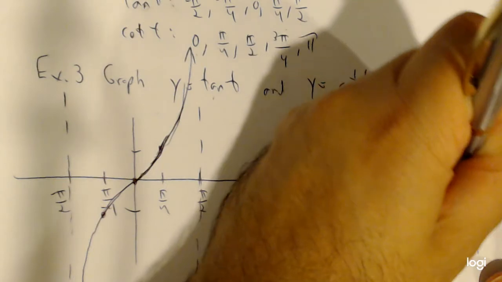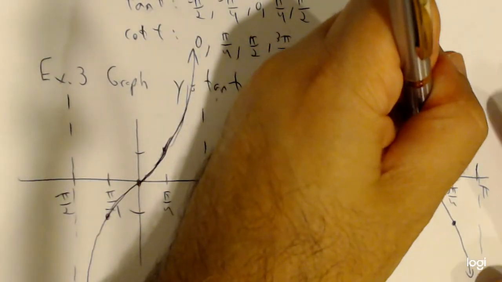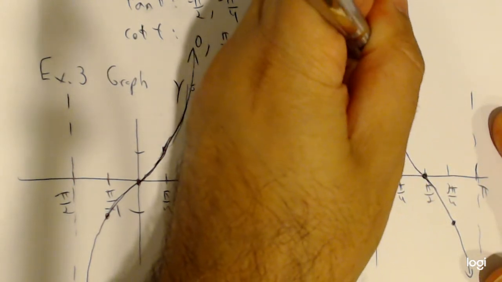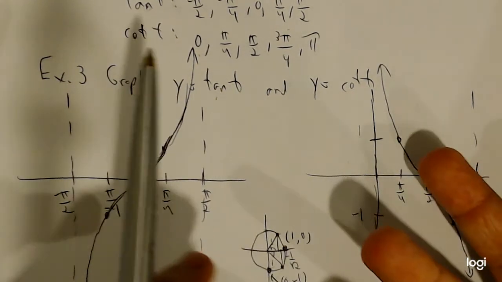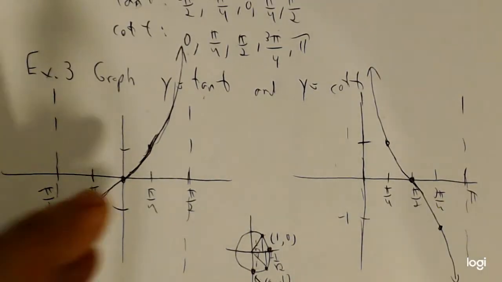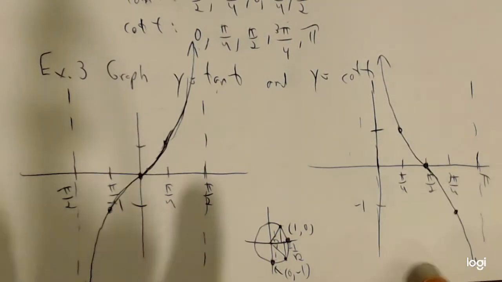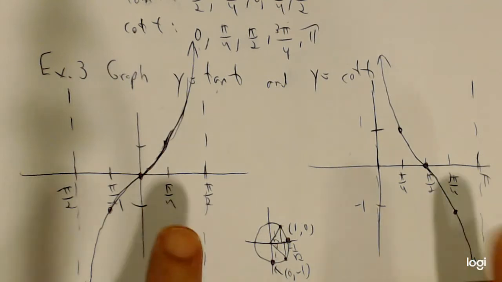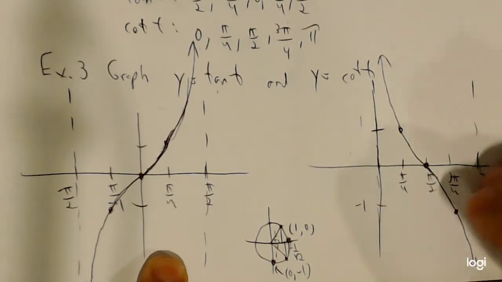And so now it kind of has this feature of it. And then you go up like that. Okay, so notice how tangent and cotangent are similar, but they're kind of flipped, right? That's the whole reciprocal feature. Okay, so this is what the graph of tangent and cotangent looks like. But in all honesty, if you can graph these, then you could graph any variation of tangent and cotangent. So let's actually do one where we'll see a variation of it. And as always, I'm going to use transformations to do this.